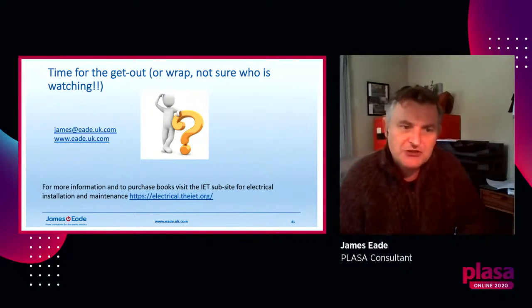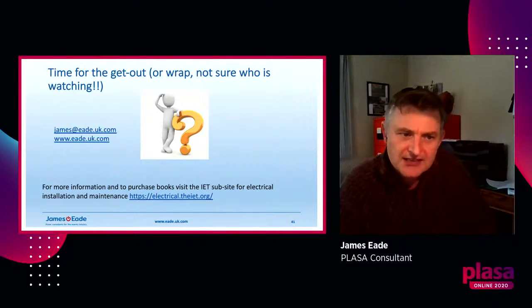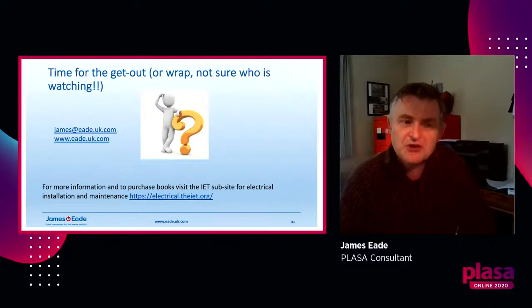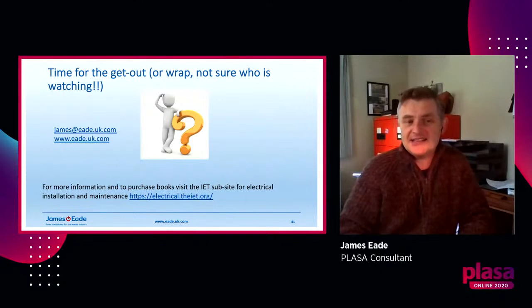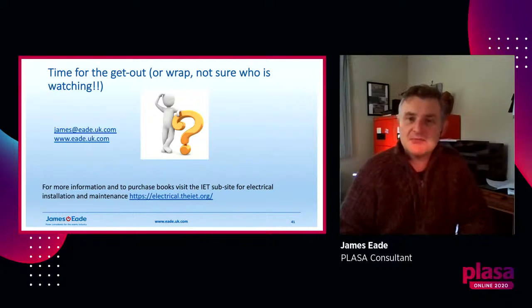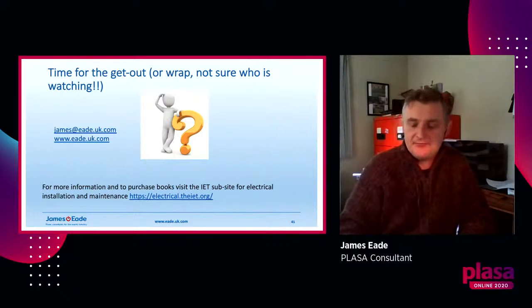Gaffin, hello. With the option to use colour cable ties instead of labels, would that not be more difficult to identify and test equipment for BS 7909 if you have multiple companies? Very good question. And the answer to that is that as long as the supplier has made the user of the equipment aware of what that process is and what colours are current and valid, then that's not necessarily a bad thing. So it's about people being aware of when the equipment was last tested, whether the supplier thinks it should be reasonably safe or not.